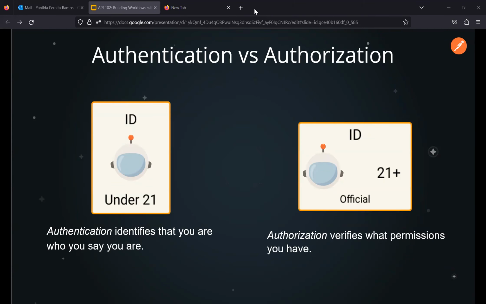So here we have some examples. Authentication is having your passport checked at the airport to verify who you say you are, right? And authorization is being allowed to order a beer at a bar.